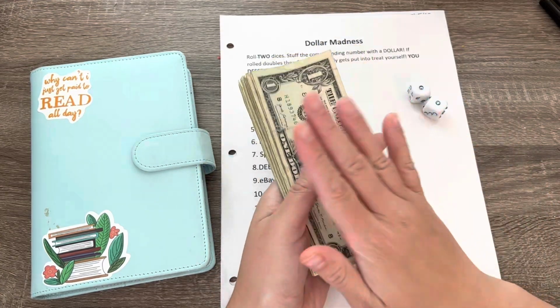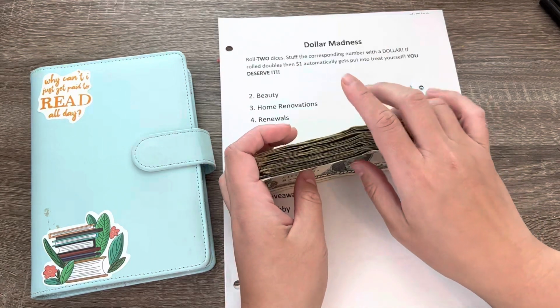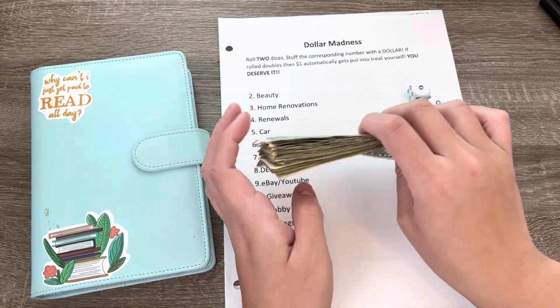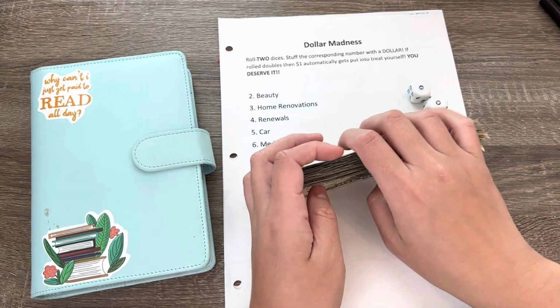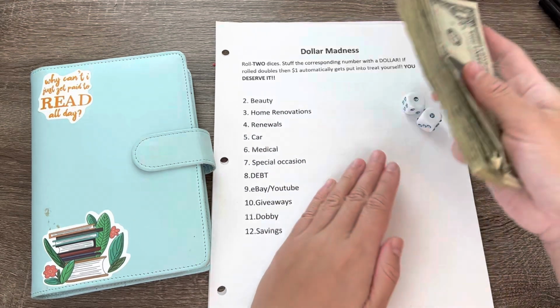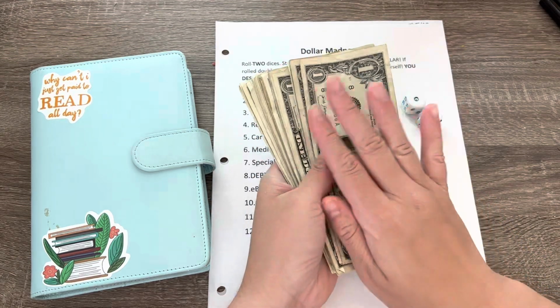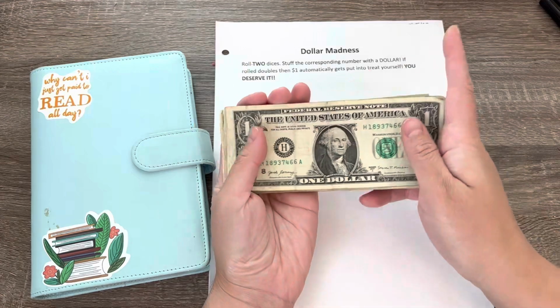So all of this money is actually from the yard sale that we did a couple of weeks ago in April actually, and it's already May. We did it on April 21st. And I am just now giving you guys the scoop here in May because I just didn't have time to film it and I wanted to wait until the perfect time, and this is the perfect time to me.